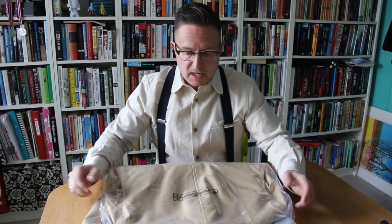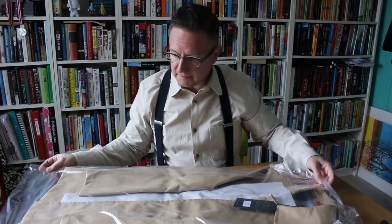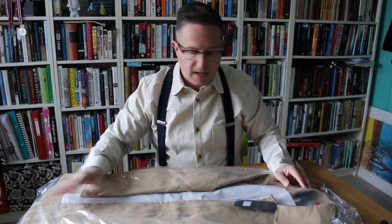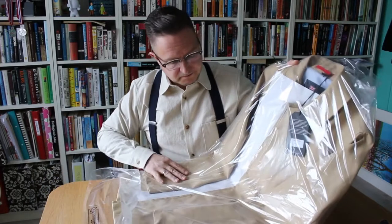As we know, Gloverall are in the business of making jackets — that's pretty much what they do. They make duffel coats in the winter and other coats in the summer. This is obviously from the summer collection, the new spring/summer 2017, and I think it's a new model this year. Last spring I bought their summer duffel, the light blue one you remember. Now this one is a car coat.